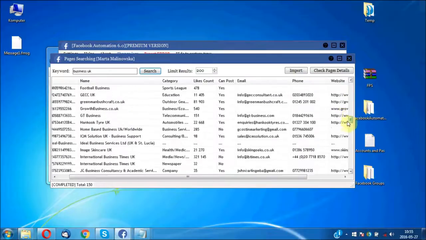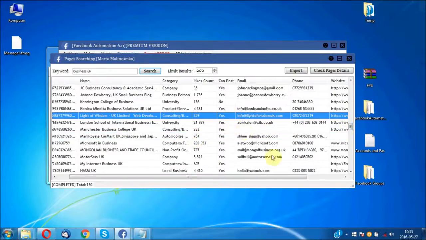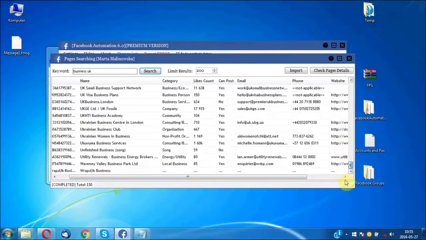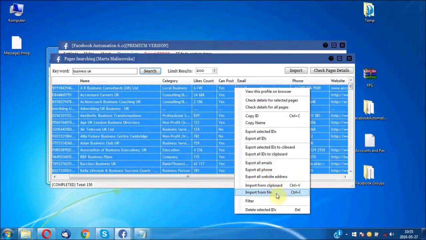So it's very handy, because what you can do with that now is you can export all these, or you can export all emails, all phone numbers, and all website addresses.